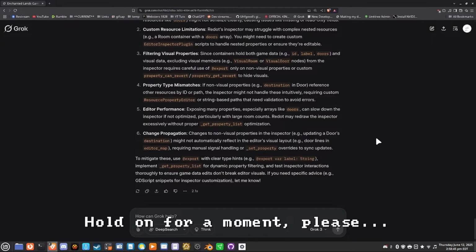Clear type hints, implement appropriate filtering, test inspector interactions thoroughly.